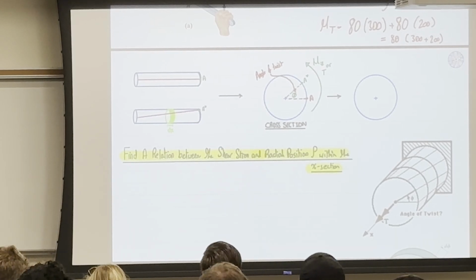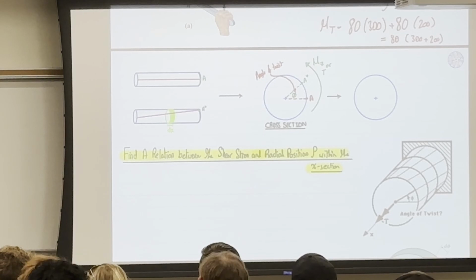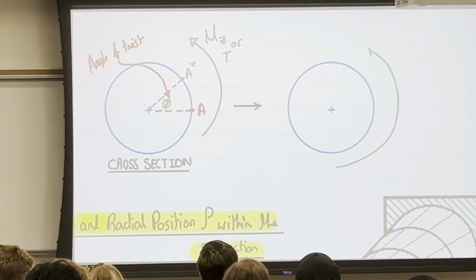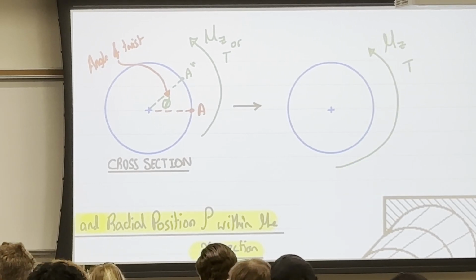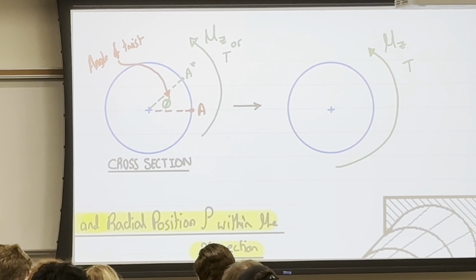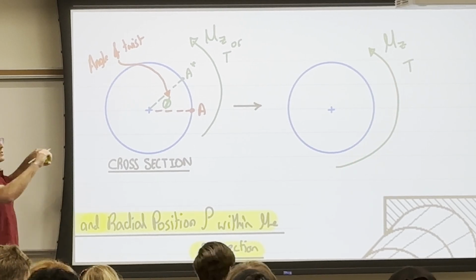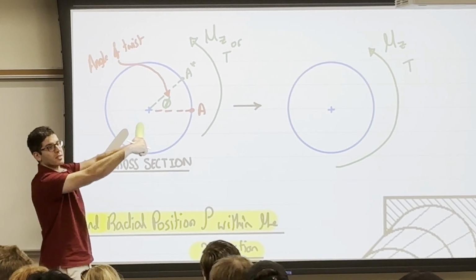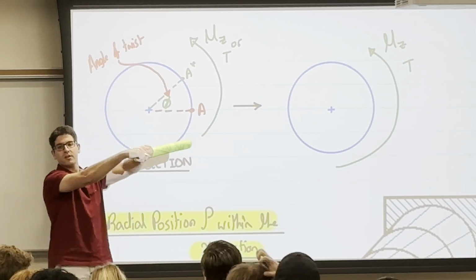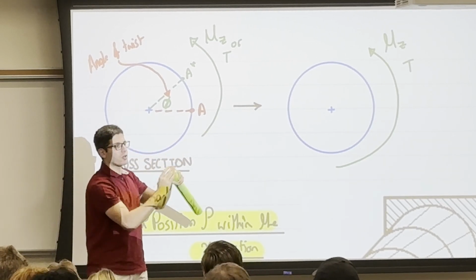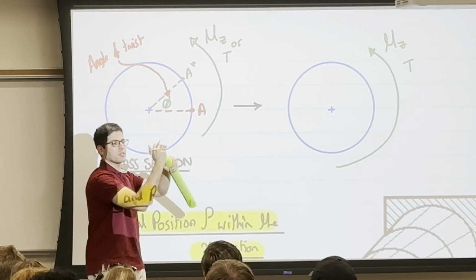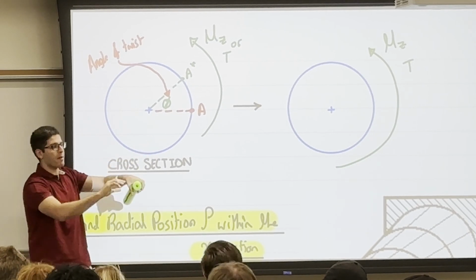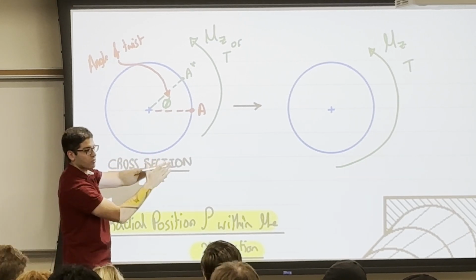So let me tell you one more thing before we start deriving an equation. We used to have mz here, which is a torque, right? So that's a bending moment, and what is this bending moment applying on the cross section? It is applying a torsion or a torque. So is that like a shear or a normal? Is the moment parallel to the cross section, or perpendicular to it? It's a shear, right? So this moment is parallel, as if I'm applying friction on the cross section.